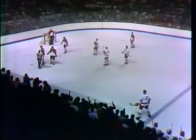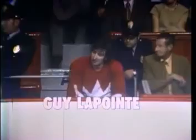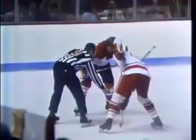Cross-checking penalty. Only 19 seconds remaining in the game, and so it's just a formality. In any other hockey game, you would have seen a big fight there. The tolerance level by the Soviets is unbelievable. They're disciplined, totally disciplined athletes. They're told not to fight, and they will take anything. But they'll also score a lot of goals against you. Well, they've shown that tonight.